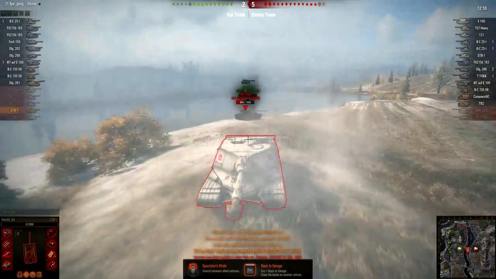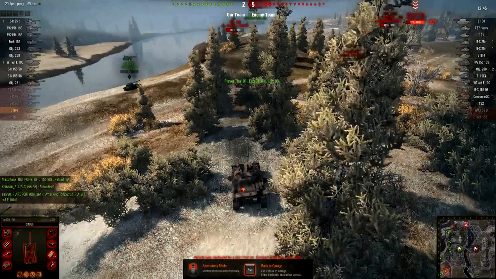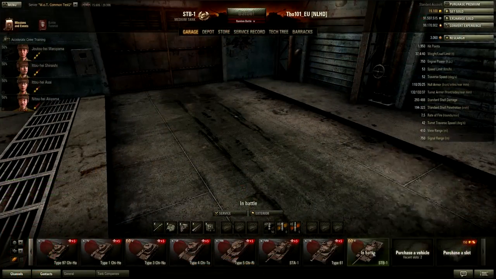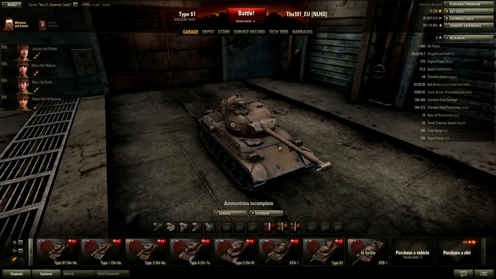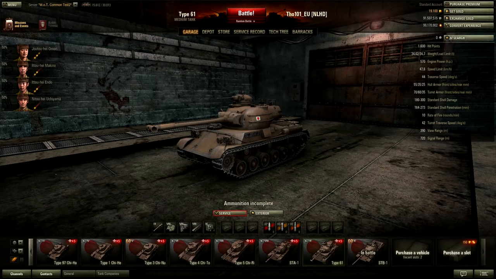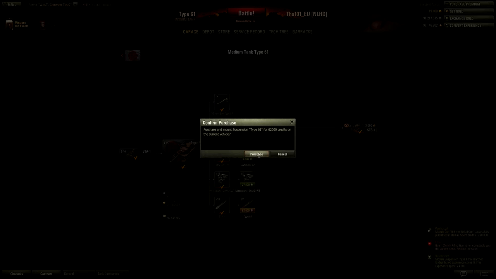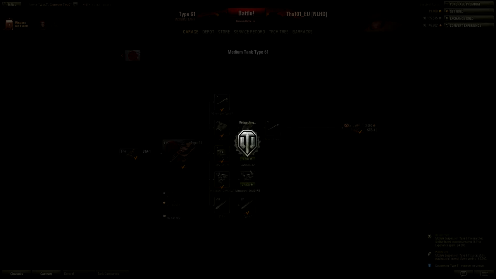Of course. That didn't go the way I expected. Okay, now that the tier 10 is in the battle, it was a really bad play which I was doing over there. I wasn't paying attention to the enemies, actually. I wasn't covering myself, and I forgot about the armor. It's really bad on that tank, so that's why I didn't get back in time. But we will try again with this tank, the tier 9, the Type 61, I thought.